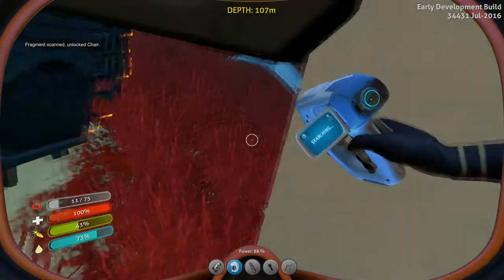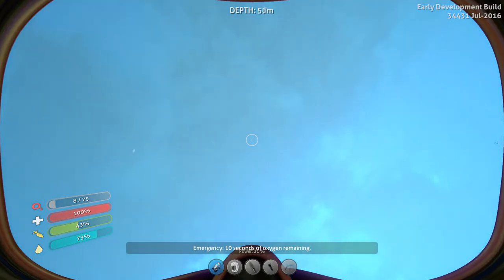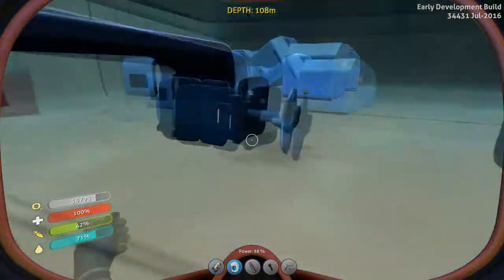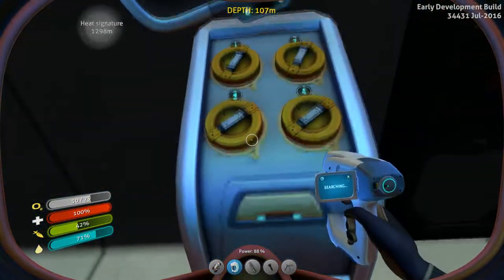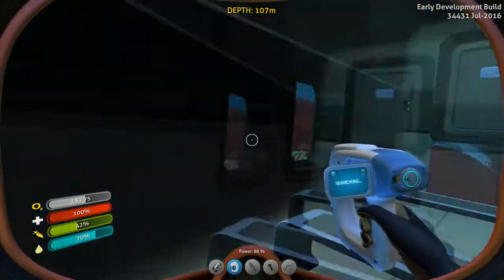What is this thing? I don't know. Let's get some air quickly. And then we'll see if there's anything else in that room. 10 seconds. Okay, I don't know if there's a specific area that I'm supposed to go to for the sea moth fragments, but I'm just looking at, like, what is this? Hello? What is this? Nah.